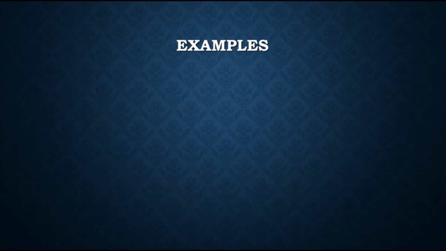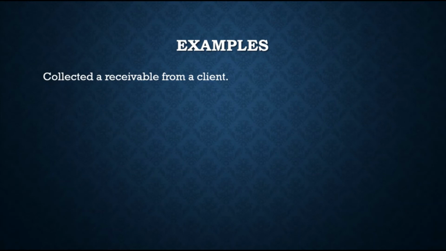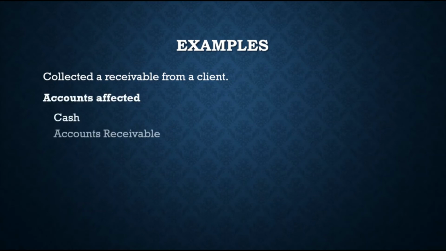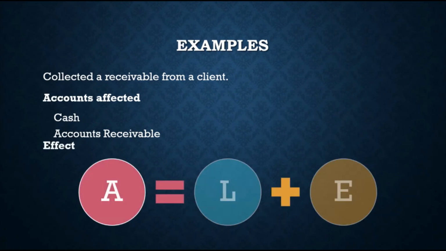So para sa ating last transaction, collected a receivable from a client. So nakakolekta daw ng cash mula dun sa receivable natin kanina. So ang accounts affected dito ay cash and accounts receivable. Since both of these accounts are in asset side, walang magiging effect sa ating liabilities and equity. And since nakakolekta tayo ng cash, madadagdagan yung cash natin. At mababawasan naman yung ating accounts receivable since nakolekta na natin yung receivable natin kanina.